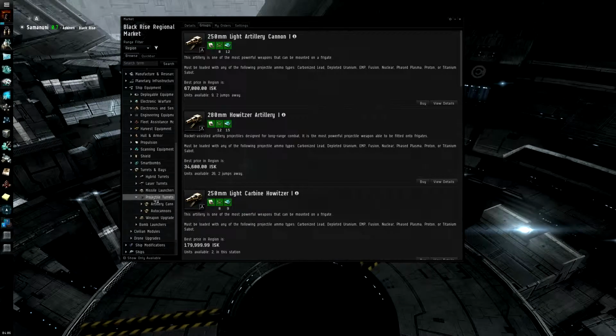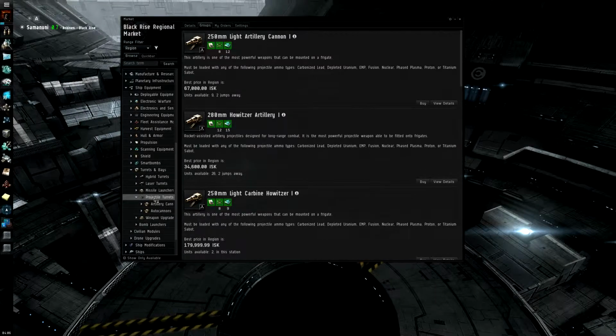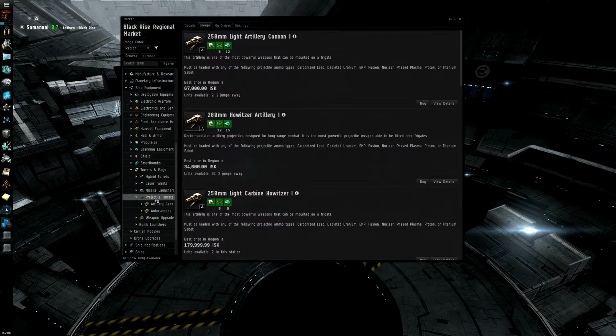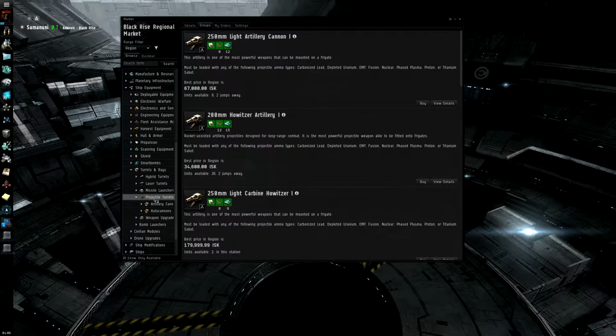So that's projectile turrets. They're fairly versatile, but they don't have the longest ranges when it comes to the autocannons, or the huge amounts of DPS you get with hybrid turrets.